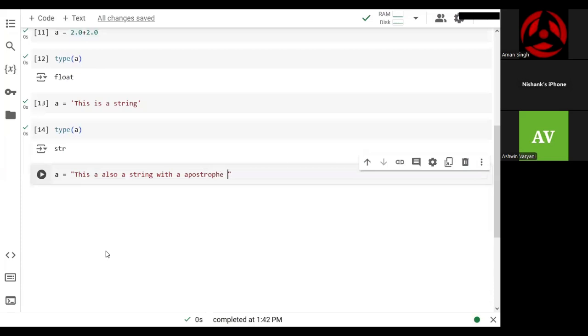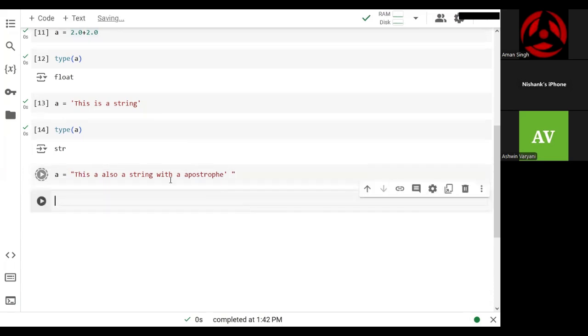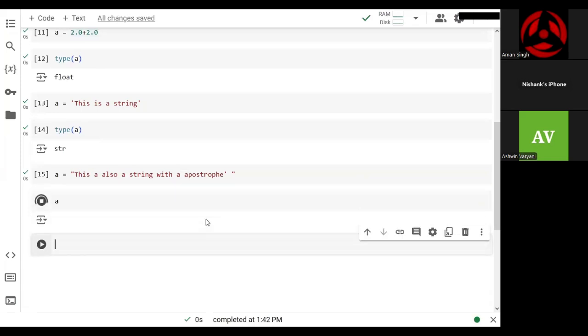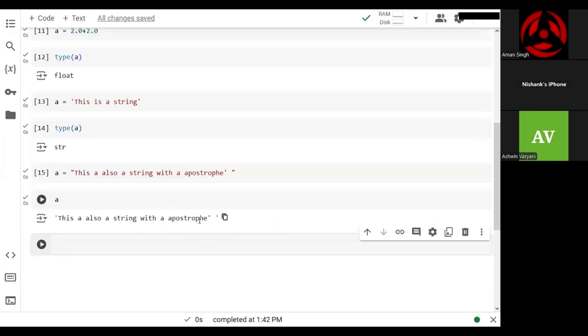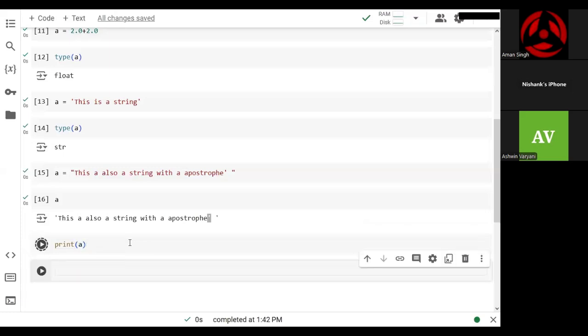Then if you use a single apostrophe using this method, then you will get some error. So in such cases, you can use double quotes if you have a single apostrophe in your string. So now you can see this single apostrophe is also included in our string variable which we have created. Now, if you want to print this string, just pass the print function on this string.